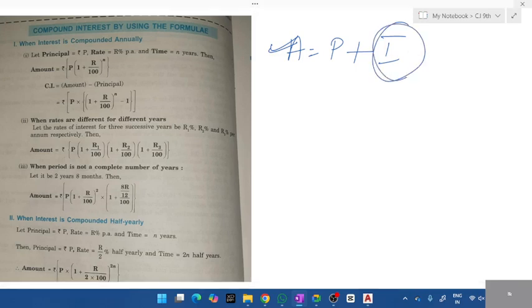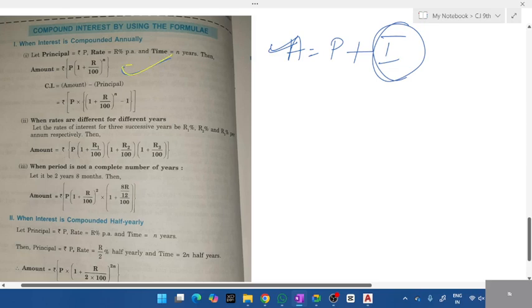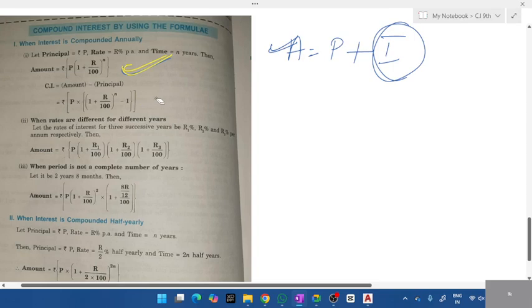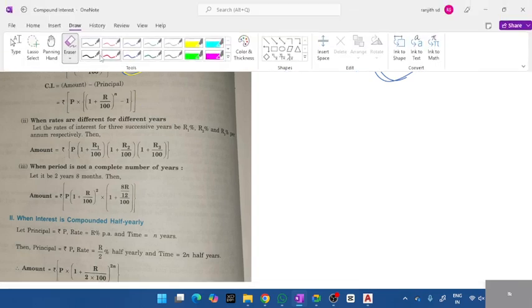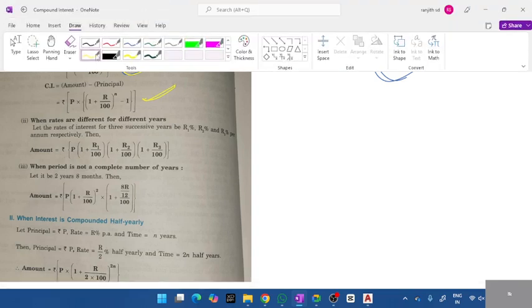See, amount they have given. This is the formula, compound interest. For compound interest, you don't have to remember this. Okay, compound interest formula, separate formula I'll teach later. If there are any questions, it is better to always find amount. Okay, I'll teach you this compound interest.